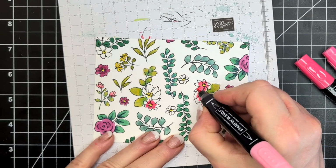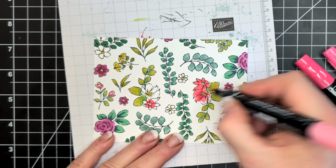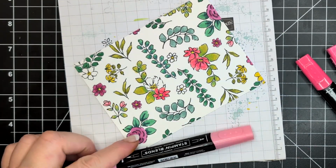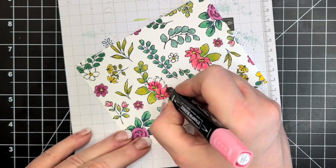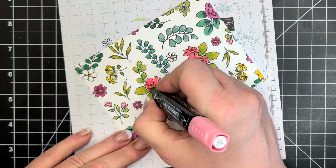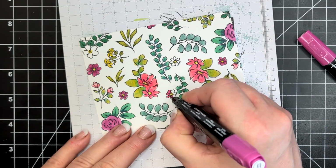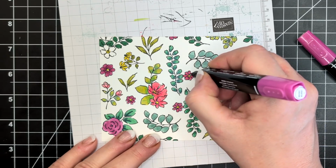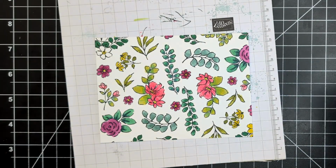If you wanted to do something really spectacular, you can with these little flowers, or it just means that you have lots of little die cuts around so that you can easily apply them to your card. So sometimes I will stamp and color something twice so that I can have extra of the die cuts around so that I can make a second or a third card design.